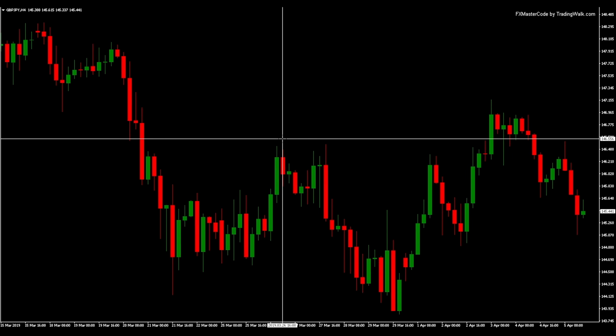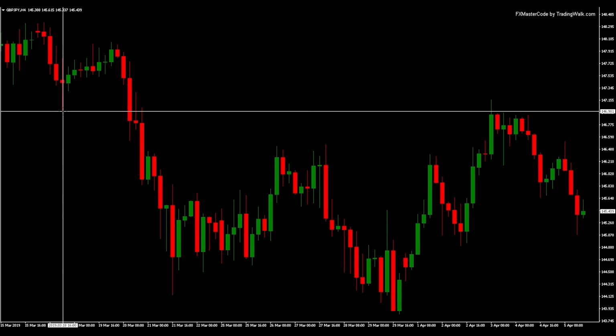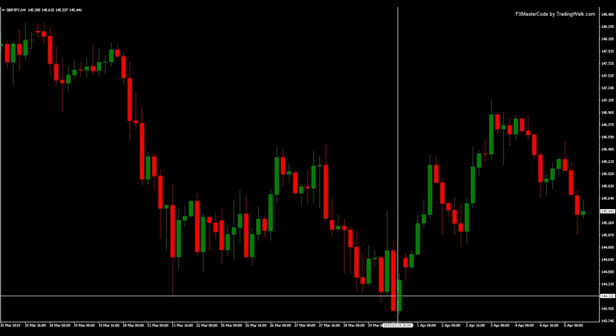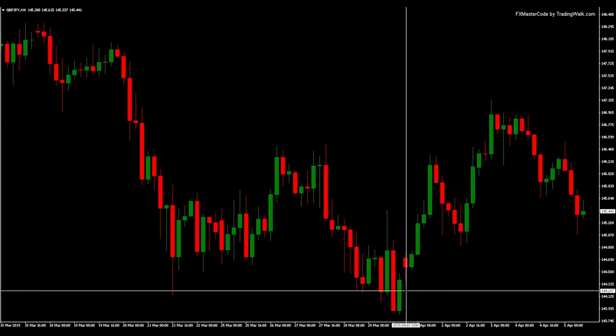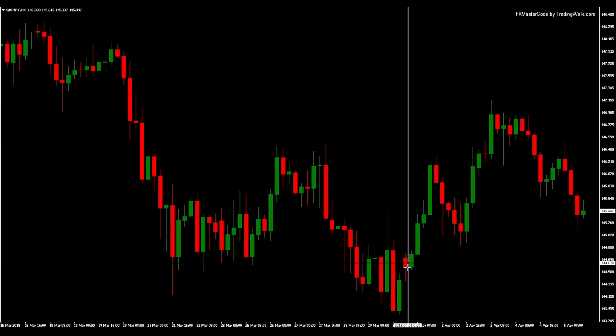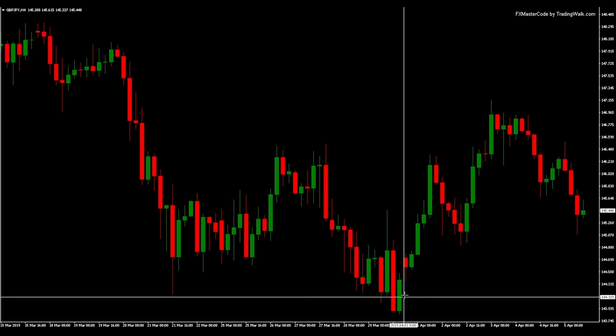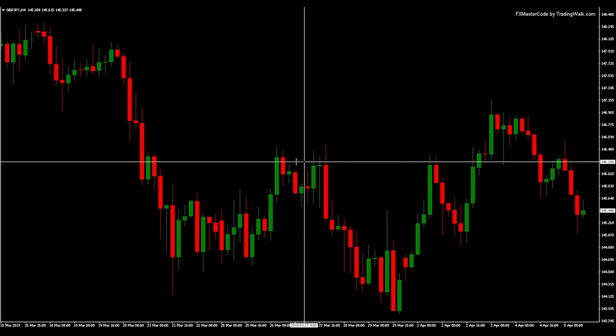So basically on the 4-hour chart here, we see that we have this low here, and that low becomes resistance. So when I looked at this, when we got back above this level, I started looking at buy signals on the lower time frames, because I knew that the probability was high that we would come back up again to the most recent high, which was this double top here.